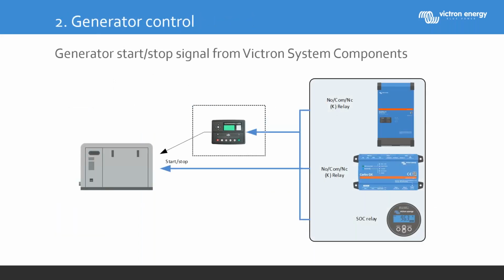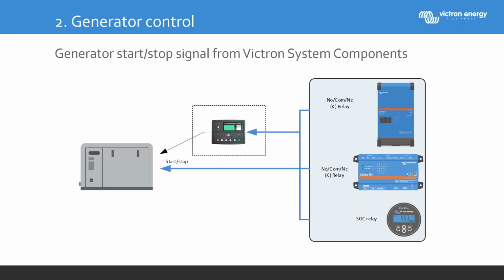Also with our system, we can control an automatic start and stop of the generator. Automatic start and stop is a really nice feature because you have perfect control of your generator, and you can reduce the running time.